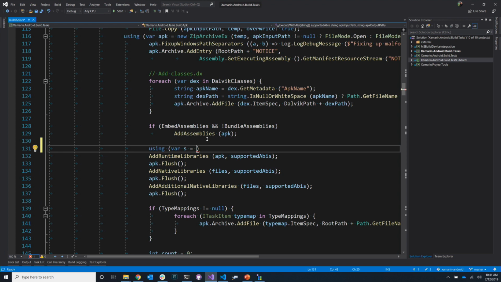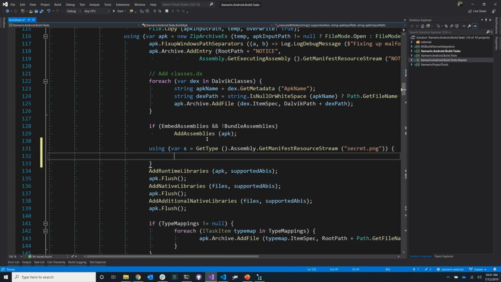An APK is just a zip file, so it's actually not that hard to construct your own APK. It's just not something we think about. I've added that funny image as an embedded resource in this project already.